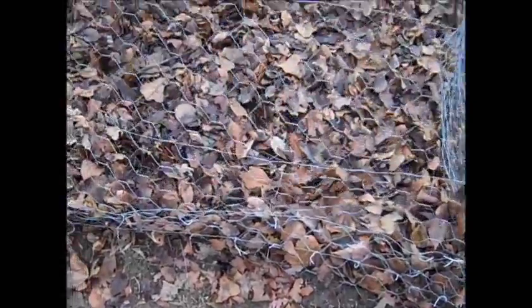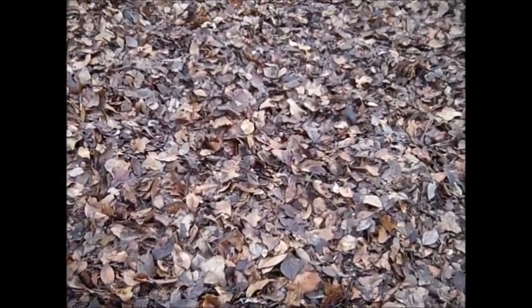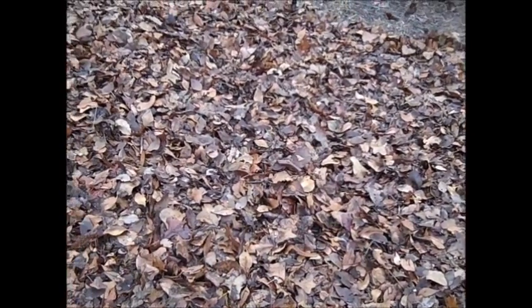And this one's already planted with Jerusalem artichokes. And it's just a few inches tall. I already stomped it down as well. I did put a manure compost on these, and then the leaves on top to use as mulch.